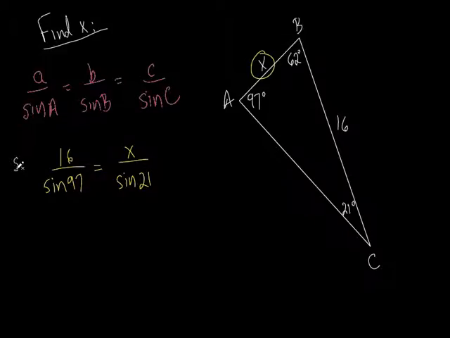So what am I going to do over here? I'm going to multiply that by the sine of 21. Everybody see that? I'll get the same thing if I cross multiply, but with cross multiplying, I would have to multiply, then divide. I would do two steps. This way, if x is already on the top, I just multiply both sides by the sine of 21. And now I'm ready to plug this into a calculator.